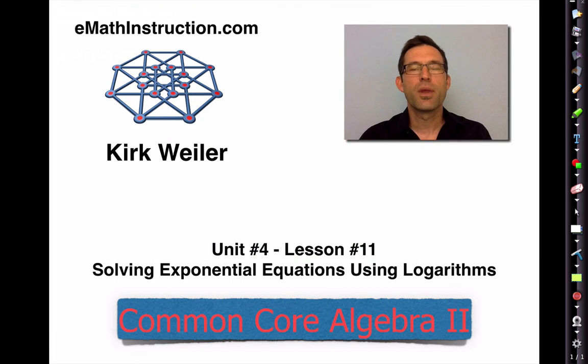Let's finish up. So, in my personal opinion, the third log law is the most important of them all, for one specific reason. It allows you to solve exponential equations algebraically. Now we can solve almost any equation graphically, so we always have that option. But when you want a quick answer to an exponential equation, 3 to the x equals 17, what do I do? What do I get?